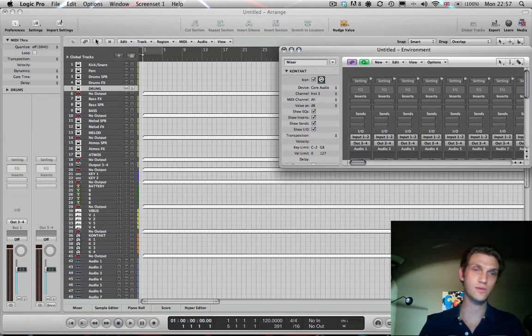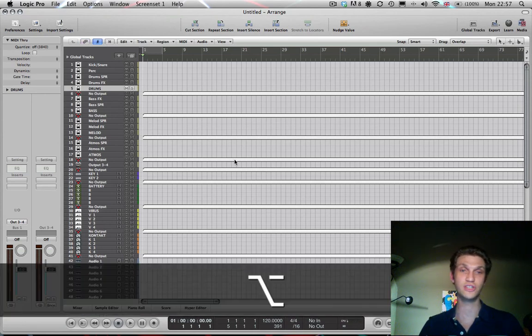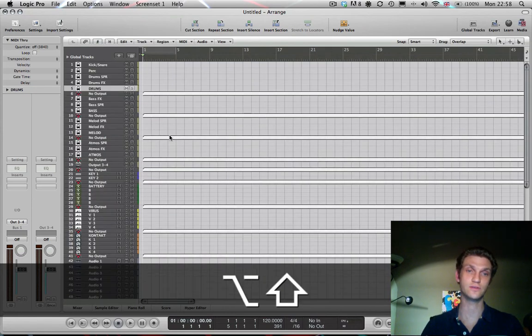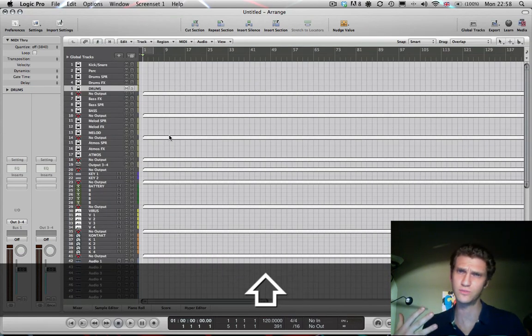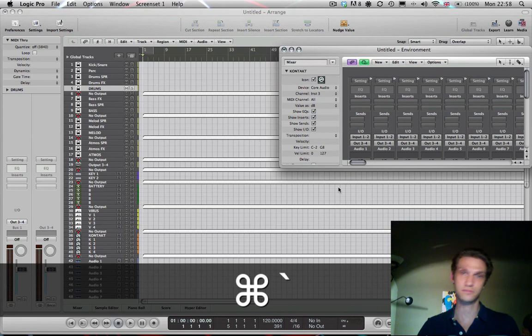It remembers if you have the follow option on or off. It remembers if you have the chain link selected in what mode. It remembers the zoom that you have going on. It's great. It's really, really useful, especially if you're too far zoomed in to a particular part of the song and you're just like, okay, I'm done editing, I want to have a big overview again. Just hitting the 1 key is a faster thing to do than zoom out, zoom out, zoom out. So here's screen set number 1.